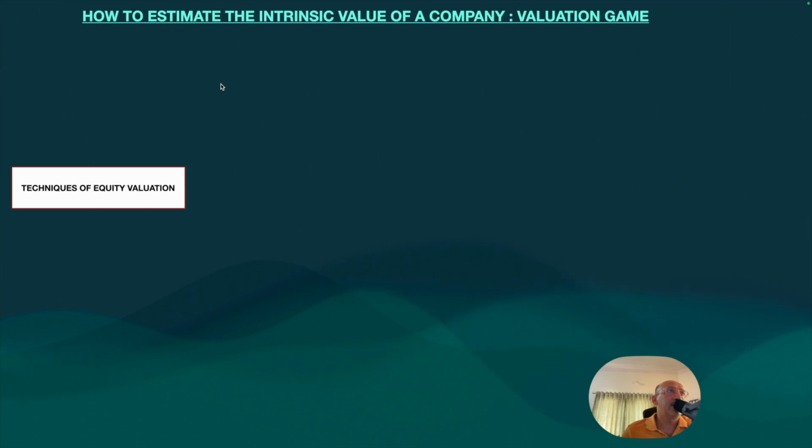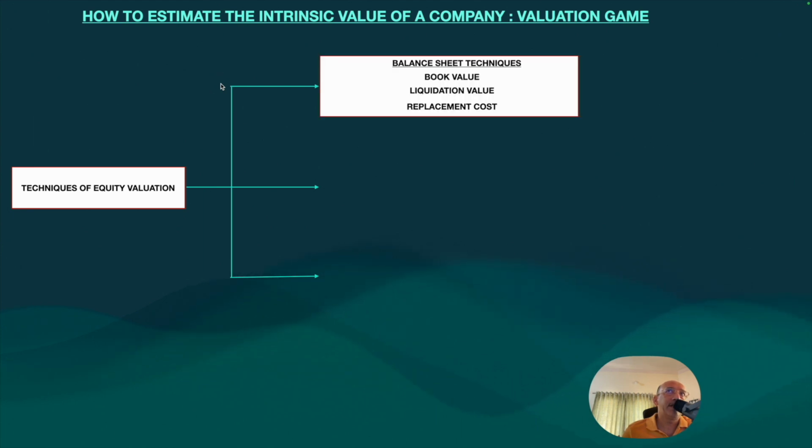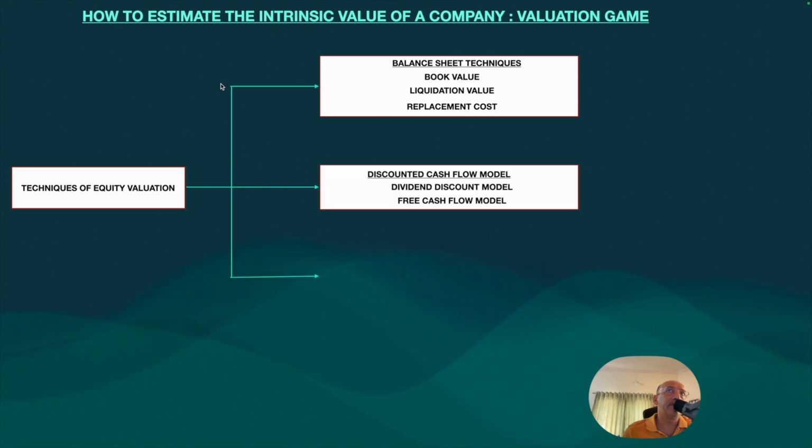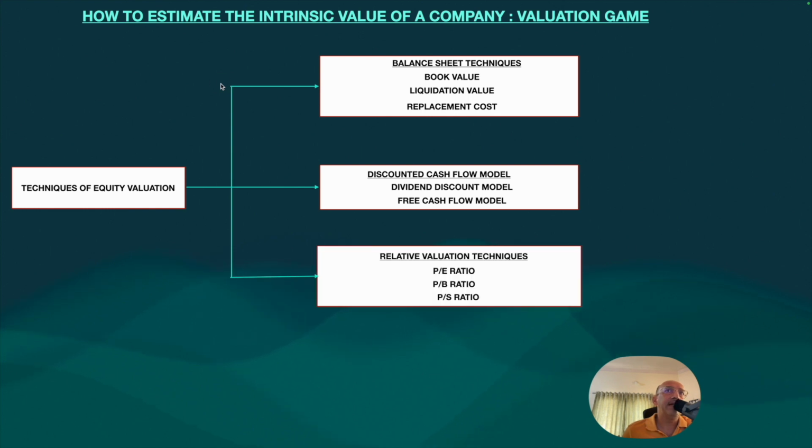Now let us see what are the techniques of equity valuation. One is the balance sheet technique. In the balance sheet technique, we have the book value technique, liquidation value, and replacement cost analysis. Secondly, we have the discounted cash flow model, which has the dividend discount model and the free cash flow model. And finally, the relative valuation technique. In this technique, we use the P/E ratio, price to book ratio, and price to sales ratio.